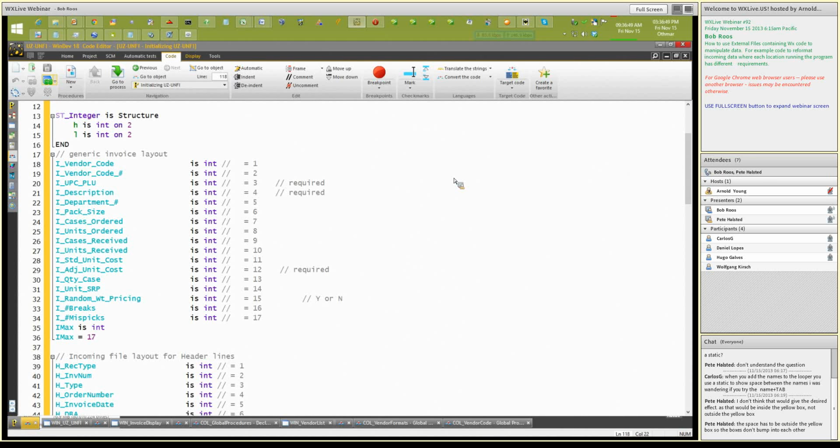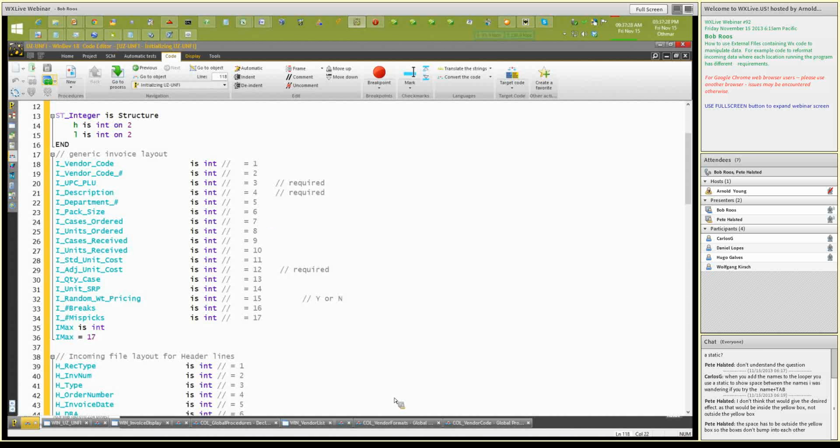The other cool thing that I realized, I was going along great. I was getting invoices and setting up formats and processing them, and then I got a fixed width file, no tabs. Oh my gosh, what do you do? And I thought, well, an integer is actually big enough to hold 2 smaller numbers. What if I could put the beginning column number for any particular field in the left half of the integer and the ending column number in the right half of the integer? I could use this whole same mechanism and handle fixed width files. And so I started doing that.